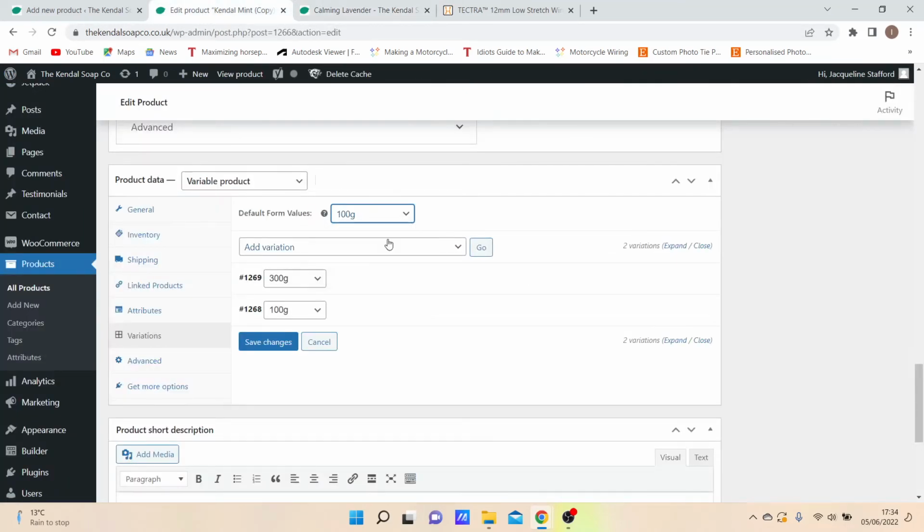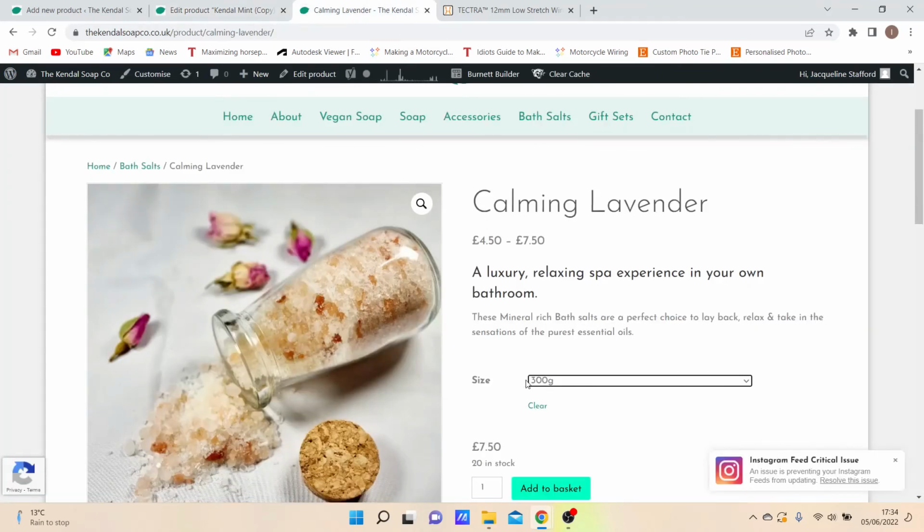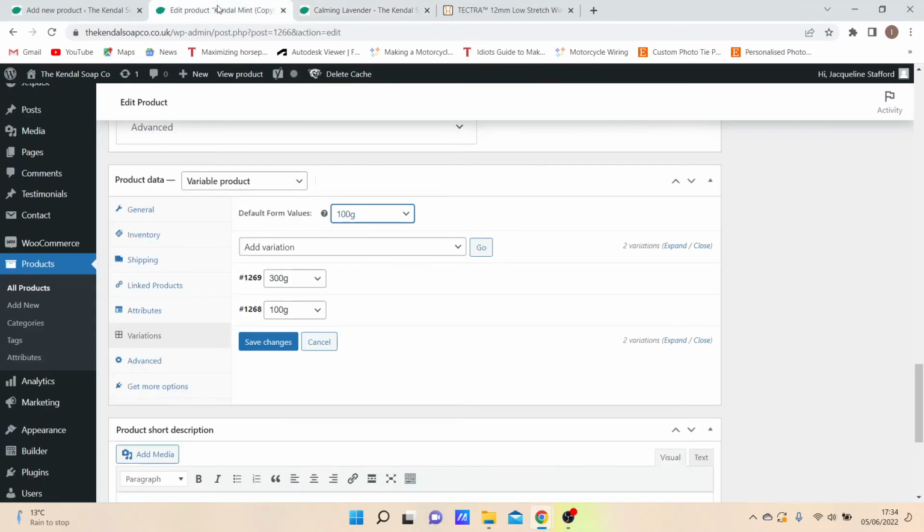You want to have it as one or the other because it just looked messy without it. On this page here, I think it ends up saying something like no default size or select size or something like that. So you just want one of them showing. It just looks better for the customer. Then there are different options here. You can use this to change the order. What I did then is hold down, see, when I go to those three lines, this appears. You can just drag and drop. If you had multiple options, you can move them about to any order that you want. You can also click remove, and that will obviously take away a variation.